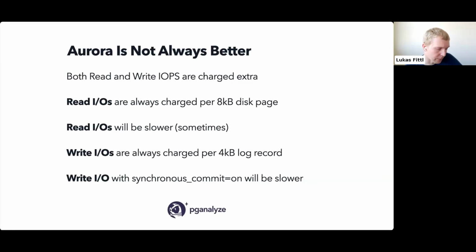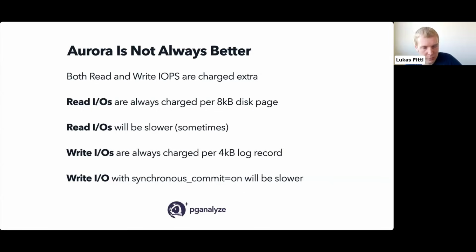The other thing I want to mention, though, is Aurora is not always better, right? Like when we listen to AWS talk about Aurora, they'll tell you lots of good things, and I think it is genuinely impressive technology, and it's actually really good these days. But it is worth remembering that it's not always better. The first claim here, I'll get back to in a second, because there is a little bit of a change that was made recently there with what's called I/O optimized instances. So you don't necessarily pay for read and write IOPS all the time, but in standard Aurora, that's still true, right? So if you're using a standard Aurora instance, you will pay per IOPS.